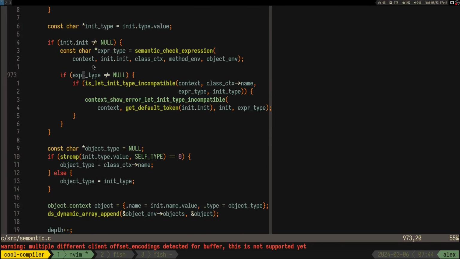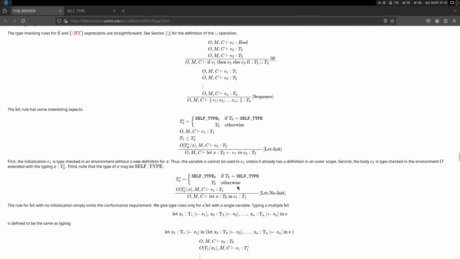For the let statement, I think that's what we just did. We checked, or we don't have to check that. So let init, we did it. We checked this thing, but for the non-init version, we don't have to do anything because we already did this t0 here. Okay, anyway, let's see for the case. It looks like the case has nothing special, which is really nice.